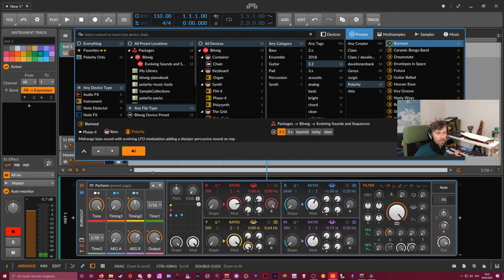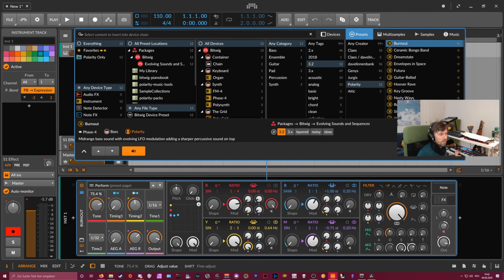So you can see it's evolving over time. It slightly varies in tone and rhythm. And that was basically the general topic of this package, that we have some evolving sounds in it.